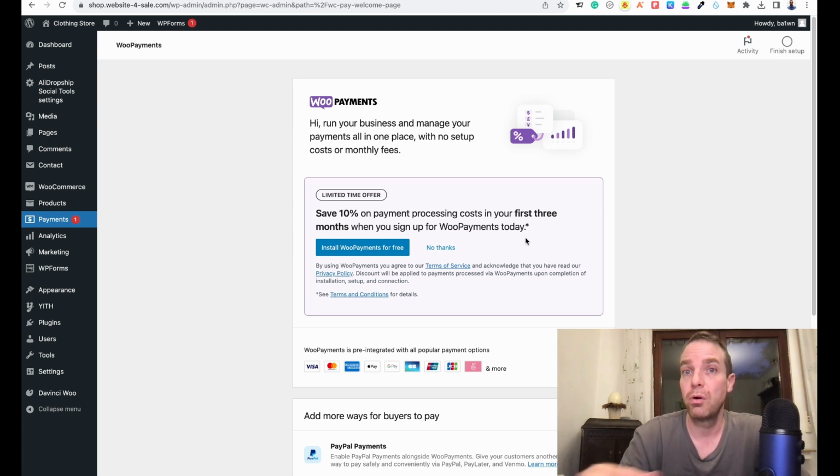You can install it, but of course you can also install every other payment provider you want. You can use the normal Stripe, you can use PayPal, and all the payment providers you can imagine. So okay, great. Next I want to show you how we can set up our Printful store. We go to the Printful website, and there we will set up everything and configure our store.